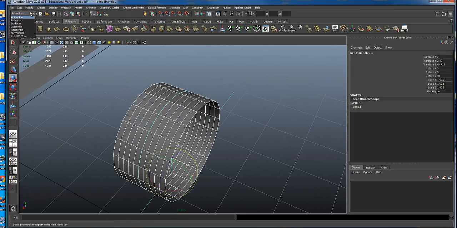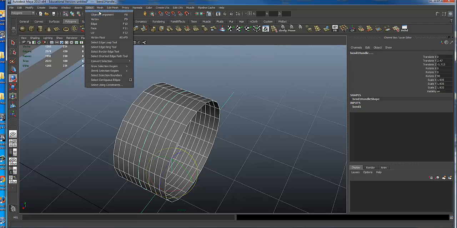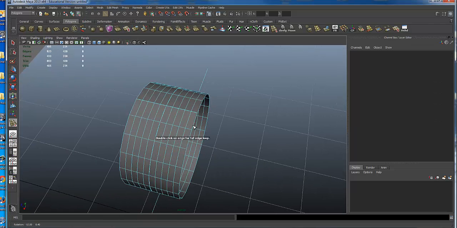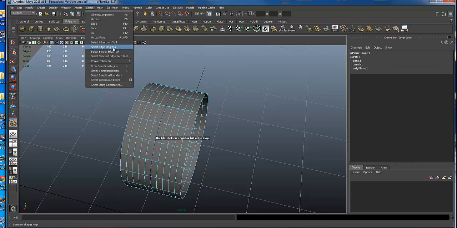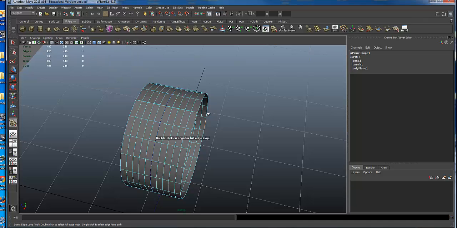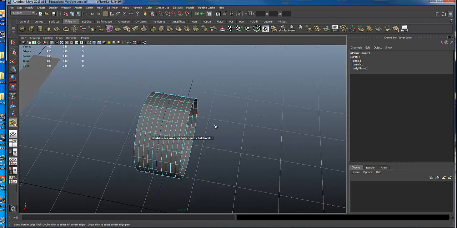Give me a minute, let's go back to polygons. If I go to mesh, excuse me, I'm going to say select mesh. Let's go to edge loop ring, and if I double click right here, okay, that's not doing it. Hold on, it's the other selection option. Edge, which one did I do? Did the ring? I think it's loop there. There we go. Okay, that's not doing it either. One second then. Select, come on. Oh, maybe it's edge. There it goes.